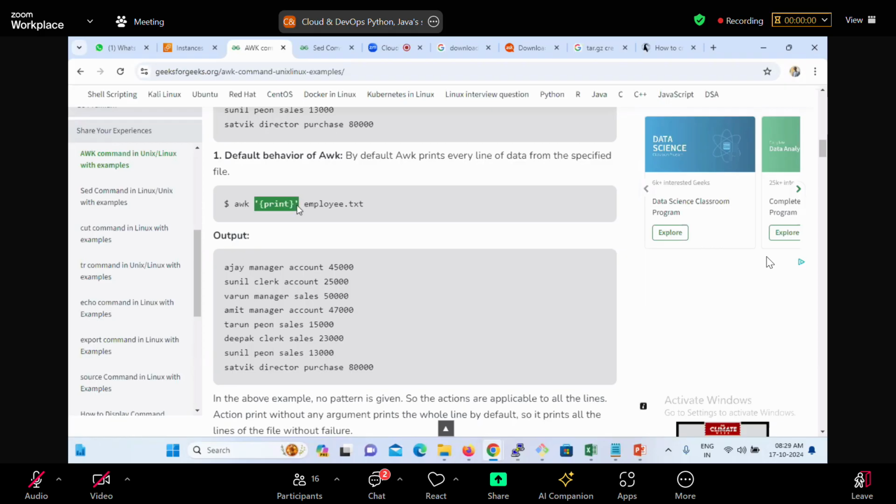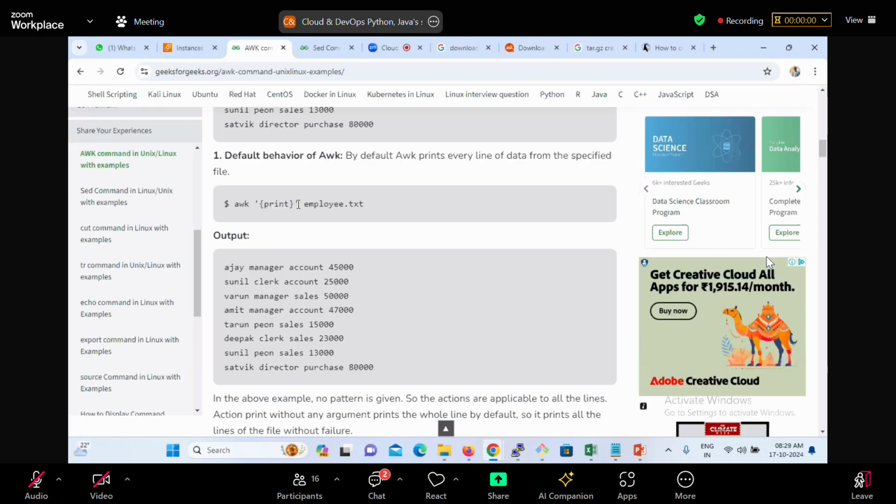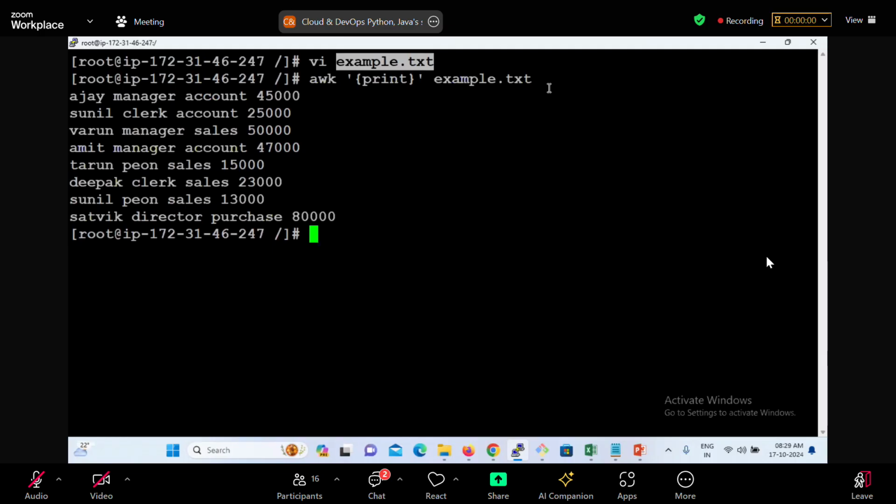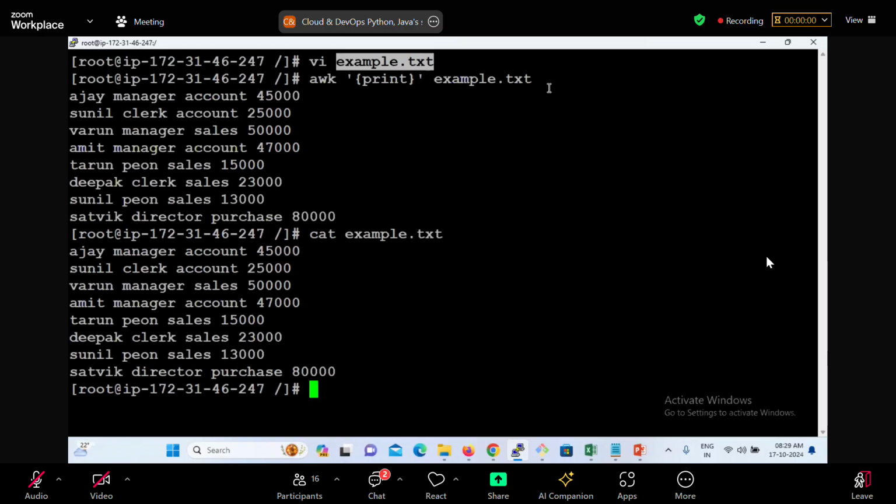Print means print everything. This is the syntax for the AWK command. So AWK prints everything from that file. Now I'll execute awk print for example.txt. If I do cat also, it will give you the same thing. Can you see this?